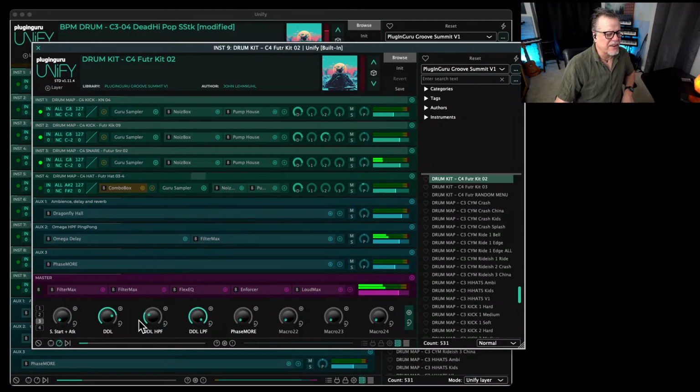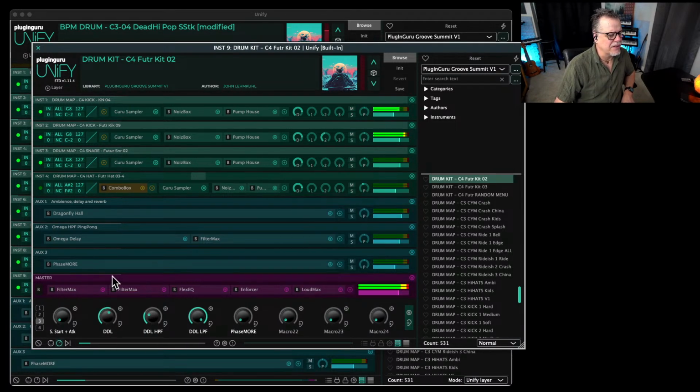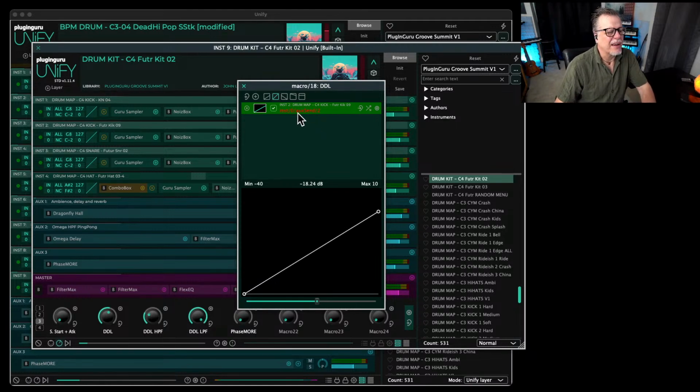Oh, you know, it's not doing it to everything yet, is it? So I've got to go over here and say duplicate all layers. Oh, and we'll have to fix this in UNIFY 2, but there's a bug where if the layer is not layer 1, oh whoops, I've got to be on layer 1. If I don't do it on layer 1, then this replicate command won't work.